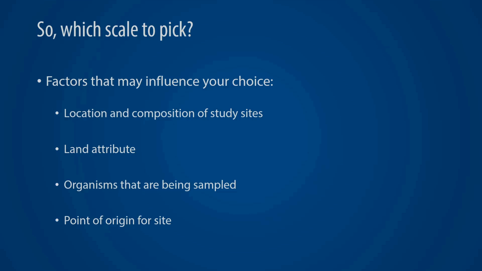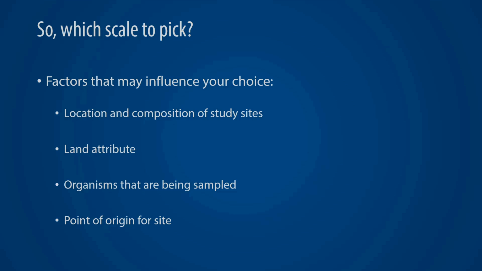for a rural site. This is a similar concept to my next point, which is what land attribute you'll be looking at. If your study site is composed of the same type of land attribute for a very large distance, then potentially choosing, let's say, 300 meters versus 500 meters may have no effect. To really see an effect between different scales, you're going to need to see that composition change.